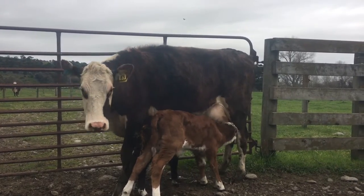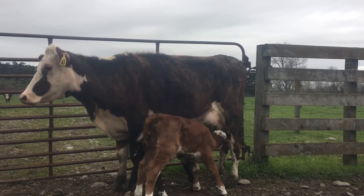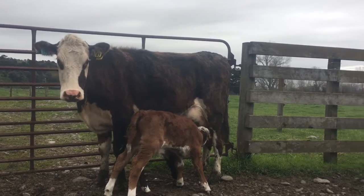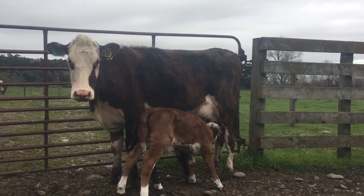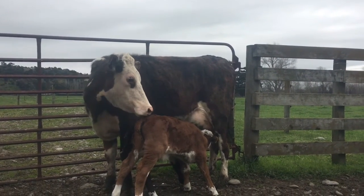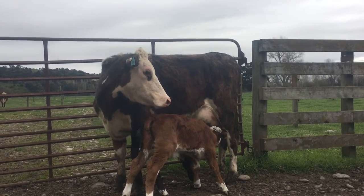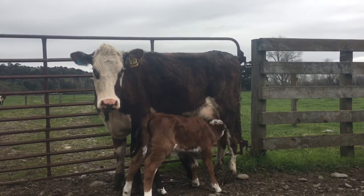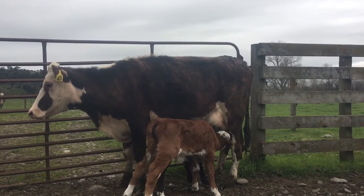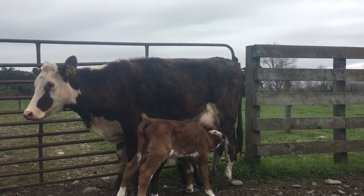The mothering on process is pretty straightforward. I always try to pick a cow that is as close to calving as possible — the shorter the time she's had her own calf, the easier it is to trick her. Make sure her calf has had a good feed of colostrum, because we don't want to disadvantage her calf. Then we separate her calf off her, preferably at a distance where she can't smell it through the fence, and we keep her calf pinned up nice and close to the foster calf — we want to make it as hard as possible for the cow to tell the two calves apart.